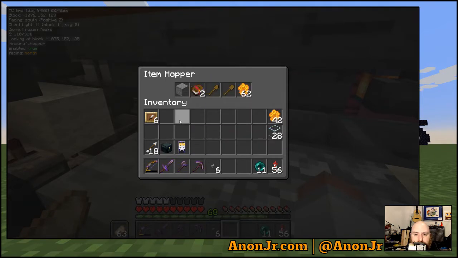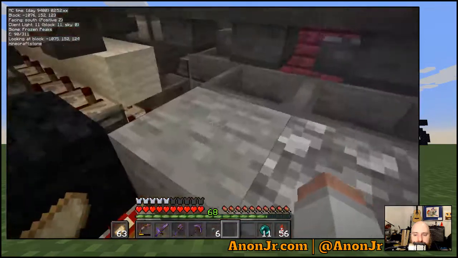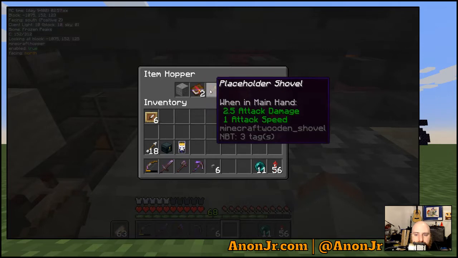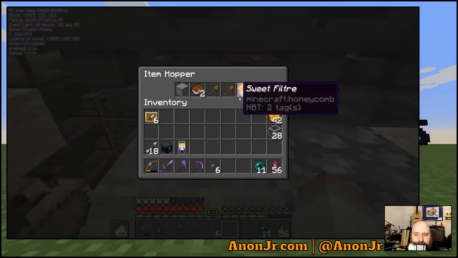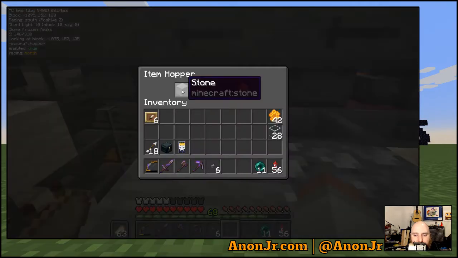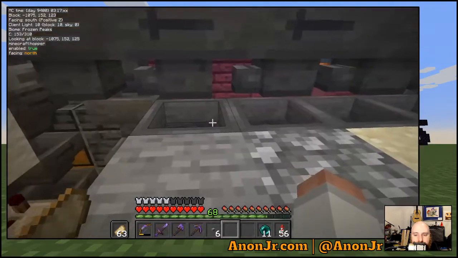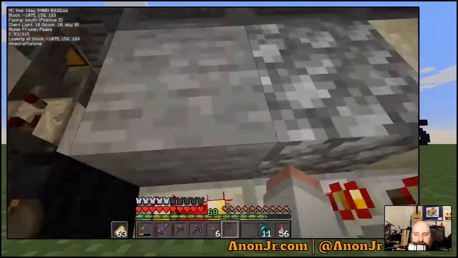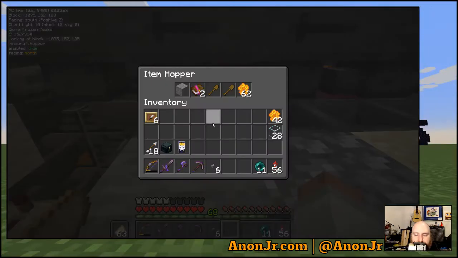So this is reading the signal strength and going one stack, two stack, three stack, four stack, 62, 63. So it's one item away from five stacks. And you want that item you're going to filter in first. So the stone comes in, it drops. This goes to 15, turning off the torch and letting things run through.